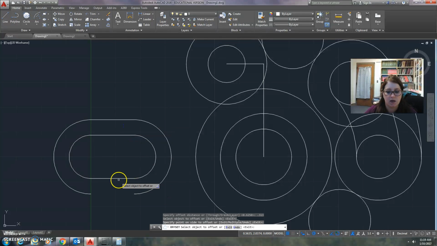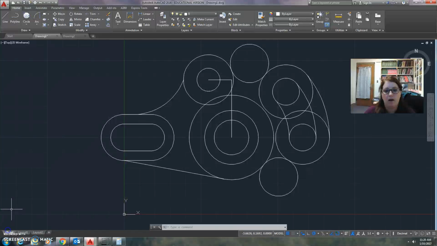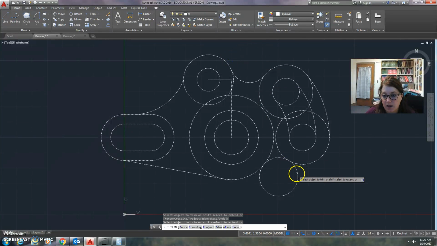Why didn't you do this line here? It's okay. Sometimes it works perfectly, sometimes it doesn't, and that's okay. Now I need to do those last things. So hold on one second. Look at that, I got that back. So this is starting to look like what it should in the drawing, but let's get everything else to look like it. So that's where you're going to really come in here, select everything, trim. So I'll show you, like, you can get rid of that and get rid of that. So that's starting to look like it should.